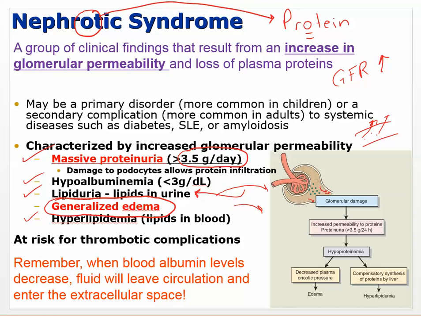That's nephrotic. So do you see kind of how that's different than nephritic? Nephritic, we were clogging things up. Our GFR was lower. Here, our GFR is higher. Okay, we have a lot of proteins rather than just a little bit of an increase. You don't generally see the damage to the glomerulus as much here.